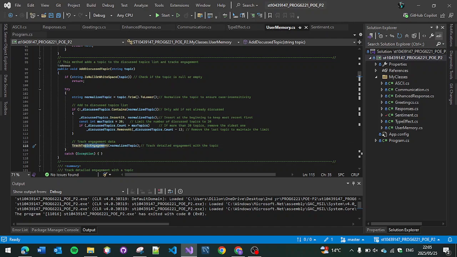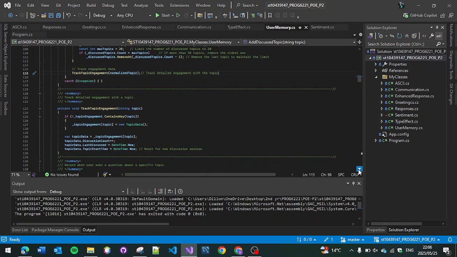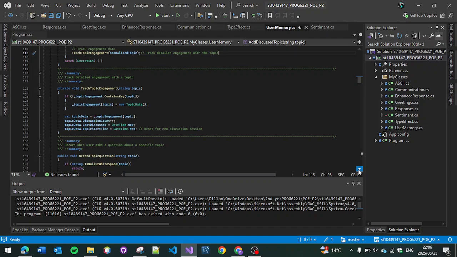Over here, I'm tracking the topic engagement. So through different, let's say I want more information about it, I'm getting more there. It's tracking that. And over here, for the track, this is essentially what this method is.